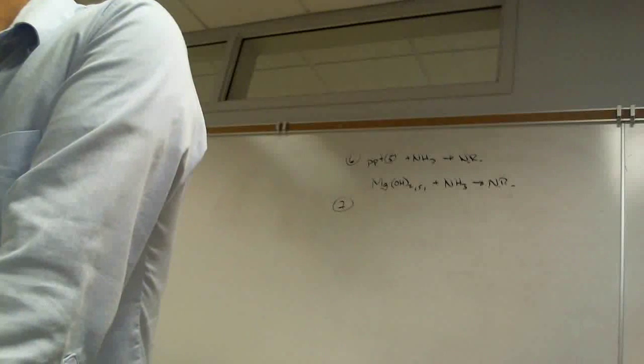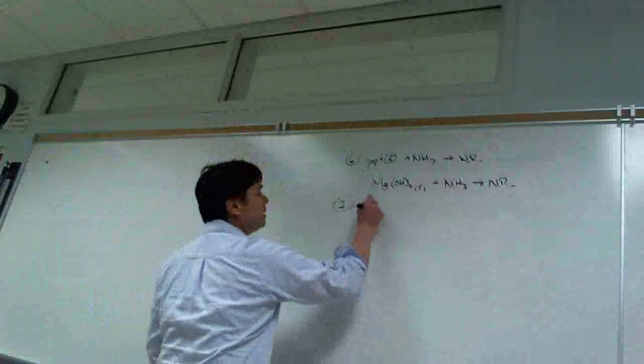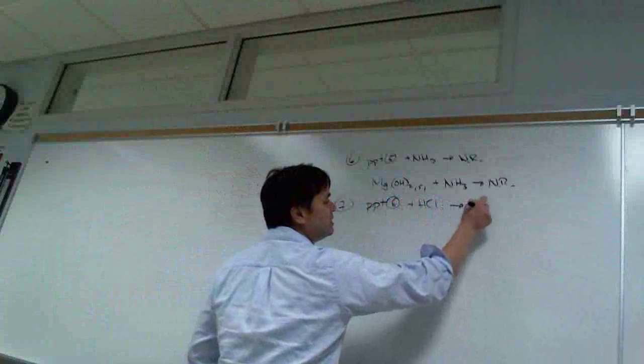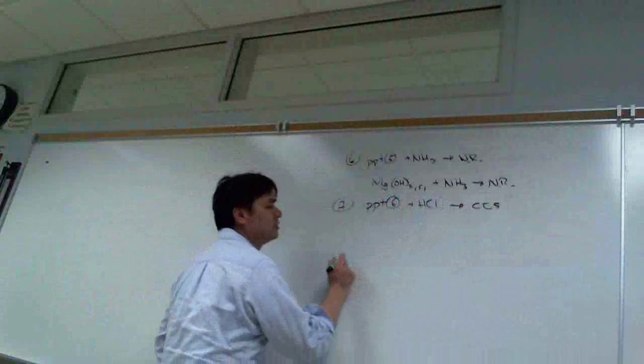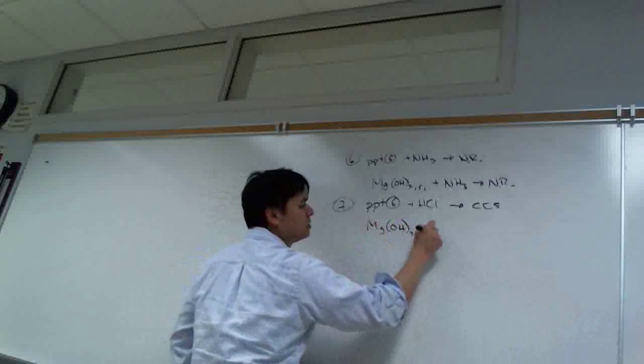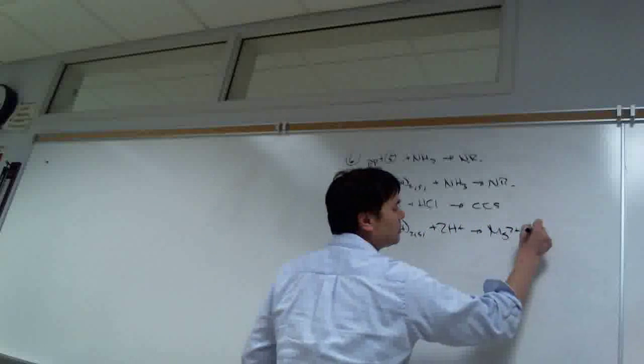7. We go from the white precipitate with HCl. And so we'll take the precipitate from 6 plus HCl, and we should get a CCS, clear colorless solution. And that is the magnesium hydroxide solid, which should dissolve in HCl to form Mg2+ and 2 waters.